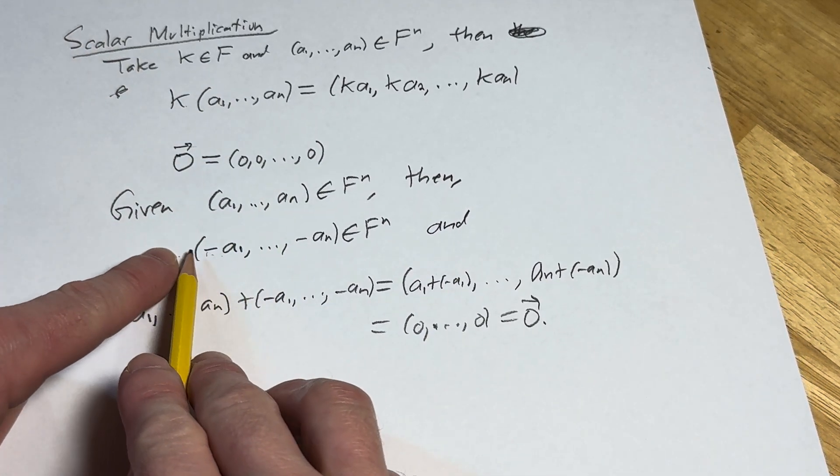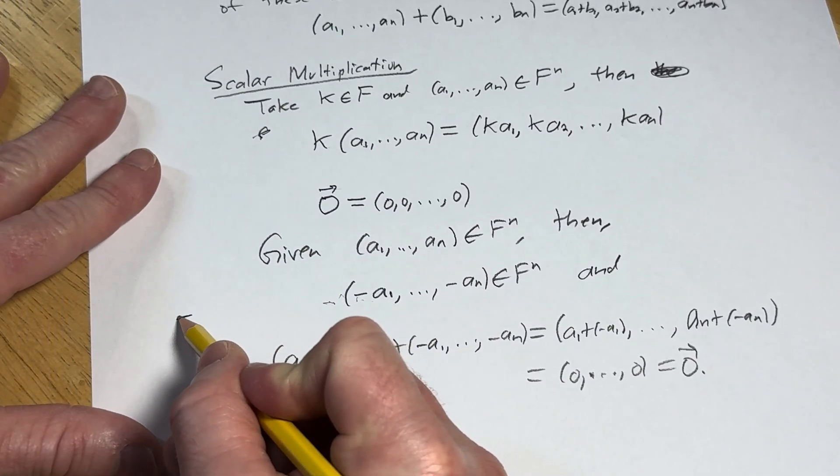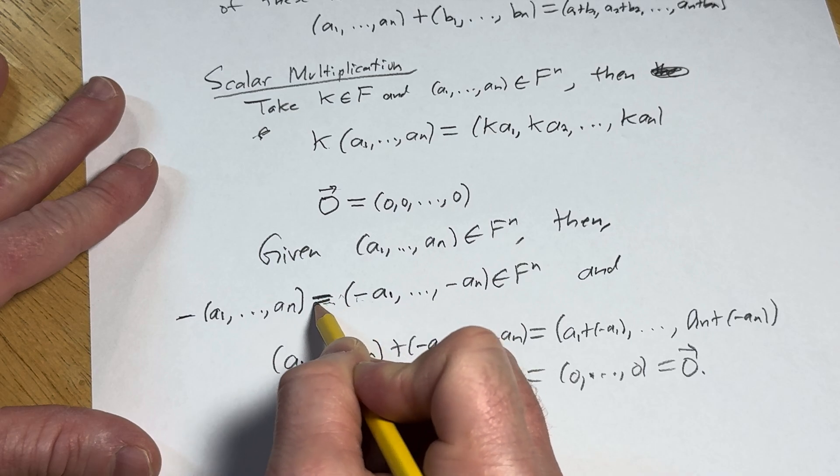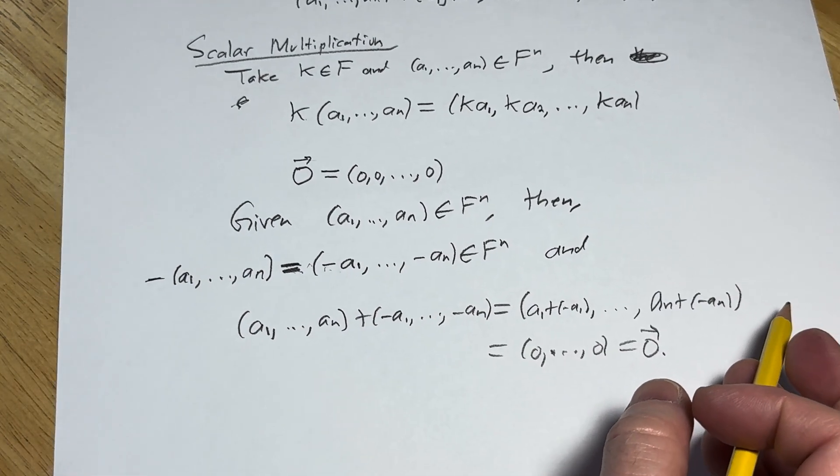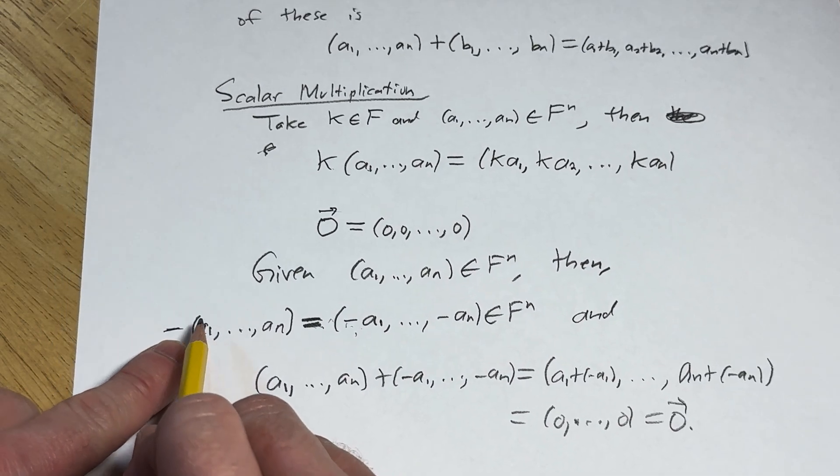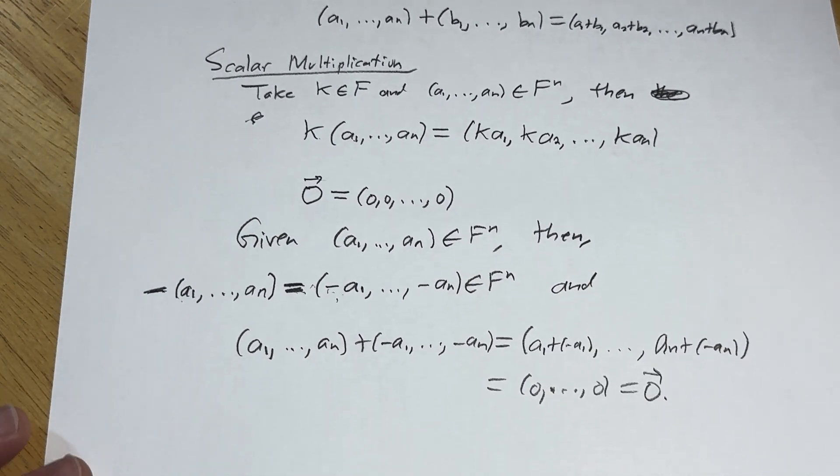Another notation for this, you could put the negative outside, because via scalar multiplication, it's the same. So I could actually write this as well if I wanted to. And this would be correct and perhaps even more informative. This is the same as this. This is a scalar multiplication. I keep saying scalar product, but scalar multiplication is happening here. So yeah, really nice.